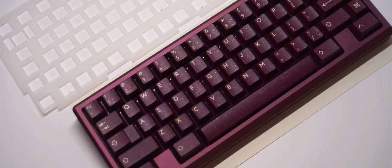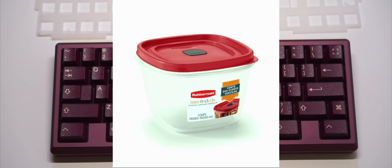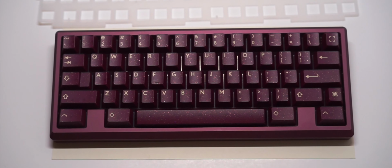Occasionally, I see people mention custom cut PP plates or polypropylene plates. This is a type of plastic that's normally used for Tupperware, but it sounds really good as a plate material. I've only tried it with my RX60 and my Mode Sonnet, but to me it sounds like a really clacky sound signature while not sounding thin.